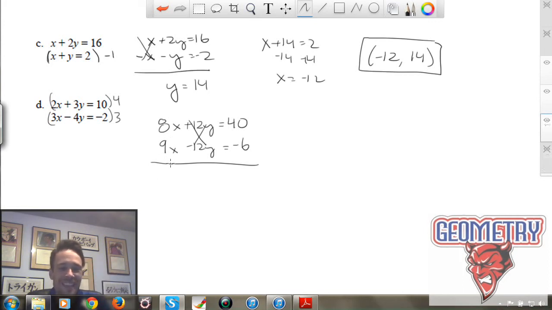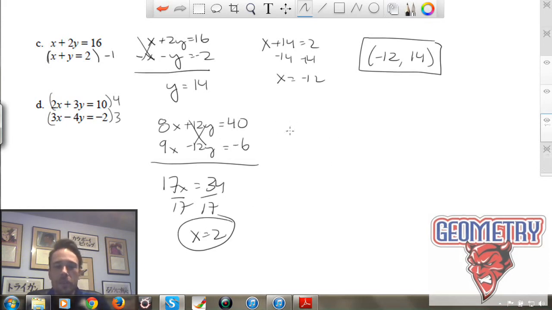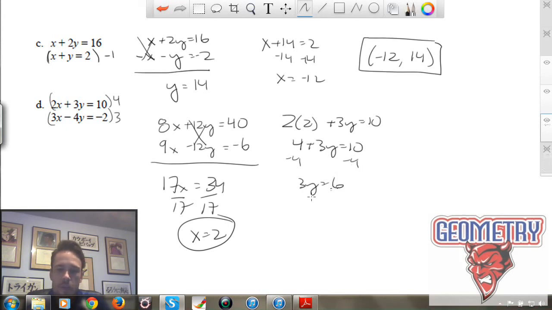So we have 8x plus 9x, which is 17x, equals 34. Well, that works out convenient because when we divide both sides by 34, we get x to equal 2. Let's plug it back in. Pick an equation, preferably an equation that's in the problem. So let's plug in x there. So 2 times 2 now, plus 3y equals 10. So 4 plus 3y equals 10. Subtract 4 from both sides. 3y equals 6. Divide both sides by 3. And y equals 2. So our answer in terms of coordinate is 2, 2.